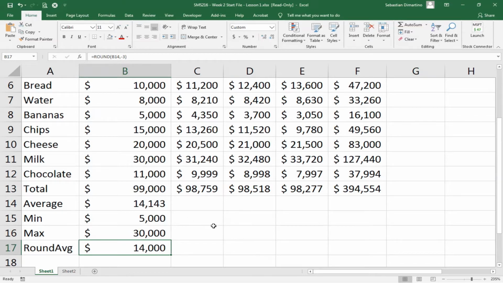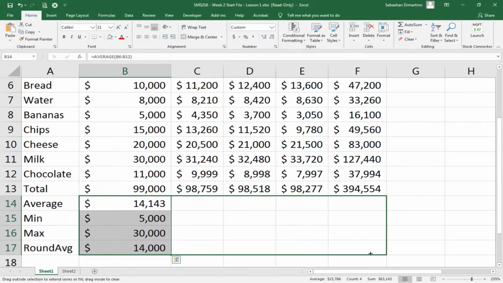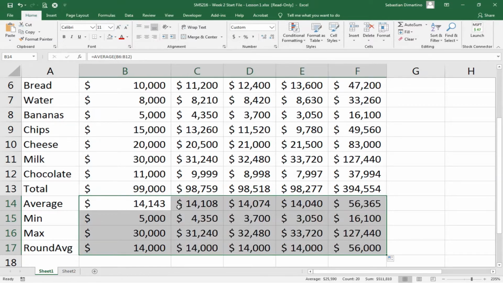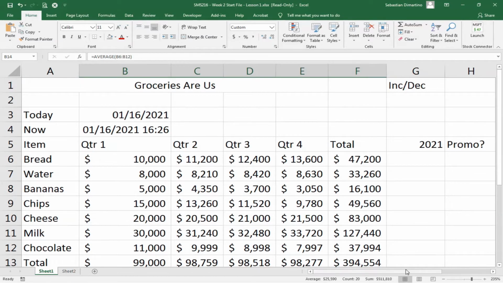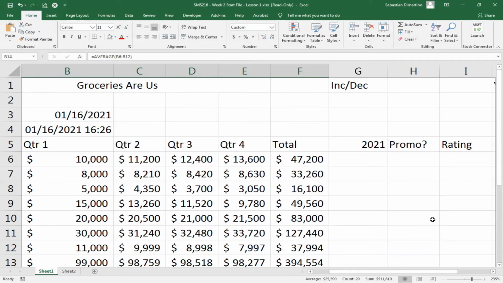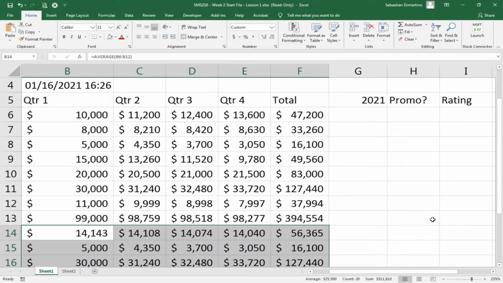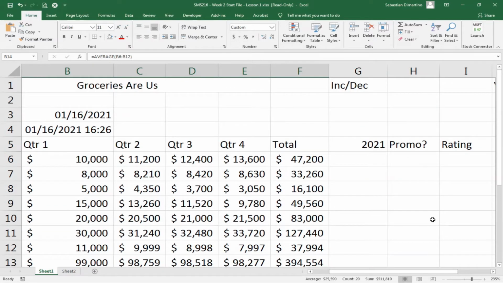B14. What I'm going to do now is highlight the 4 that we've just calculated, and I'm going to drag it to the right all the way to F. It's going to automatically do all of the math that we need it to do. And you'll notice that round average is 14, 14, 14, 14, 14, and then here 56, right? So it's all based on the numbers. Everything is interconnected. It is so important to understand that. It's important to realize that the software is built in a way that allows you to auto recalculate. That's why it's so powerful and so much more useful than just a regular calculator.